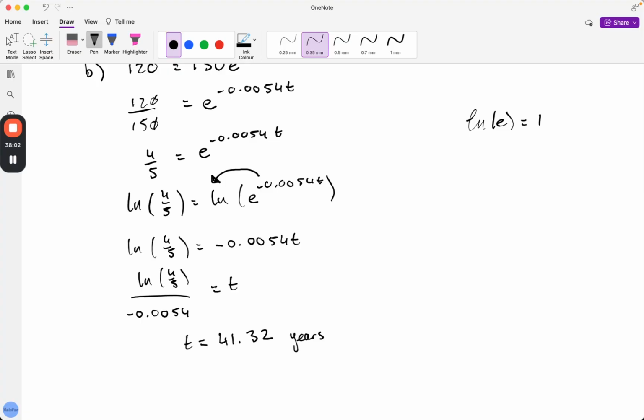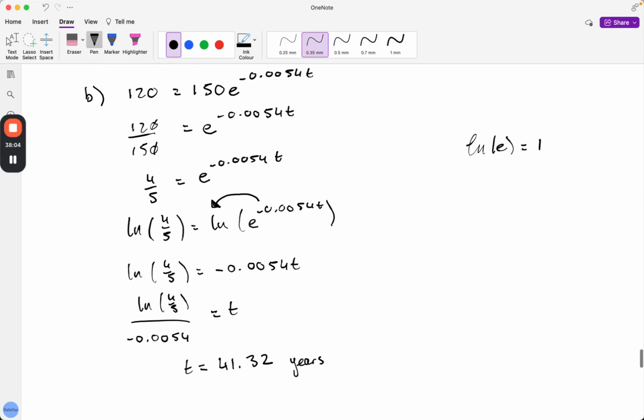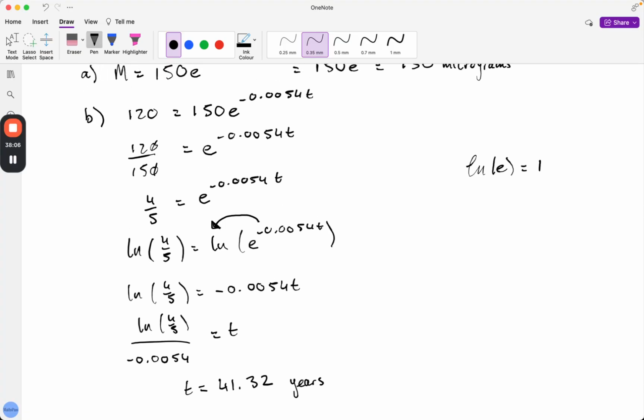And that is you. So for that sort of question, you want to keep in mind that it's similar to a half-life question, but rather than being told that the mass is halving, you've been told that we want to get it to 120 micrograms instead. So rather than having a half over here, we ended up with 4/5. But you still want to just rearrange in that normal way. You then want to take the logarithm of both sides, the natural log. You want to fly that power down, cancel your ln, and then divide by your coefficient of t to get t on its own. And that is it.